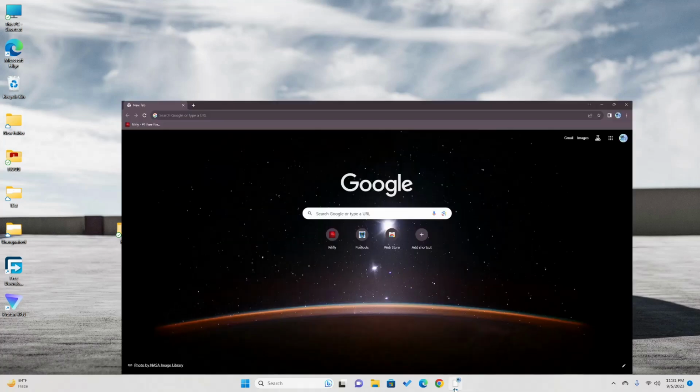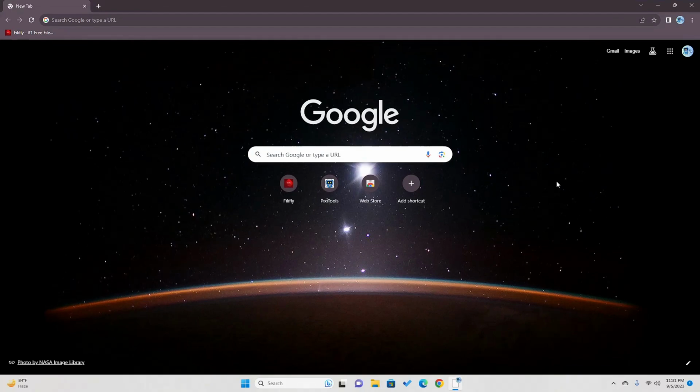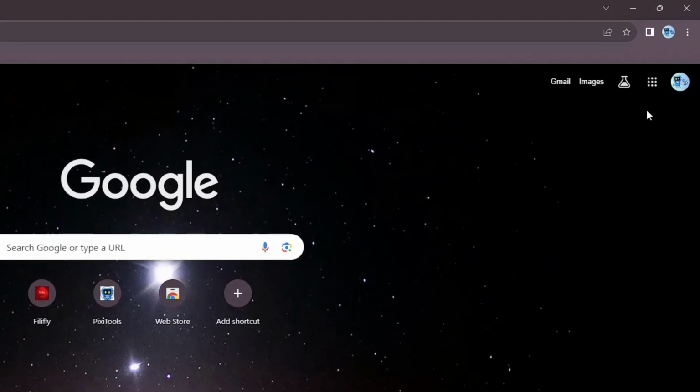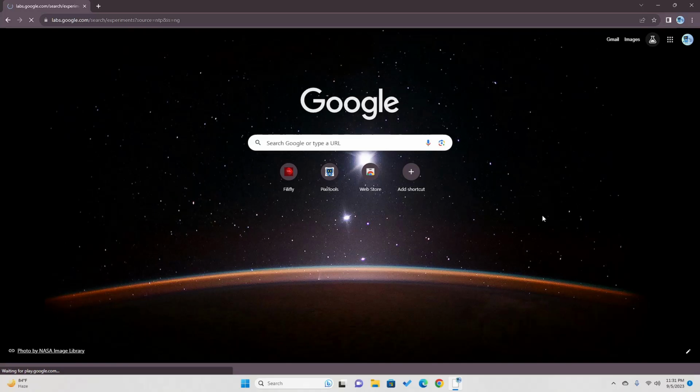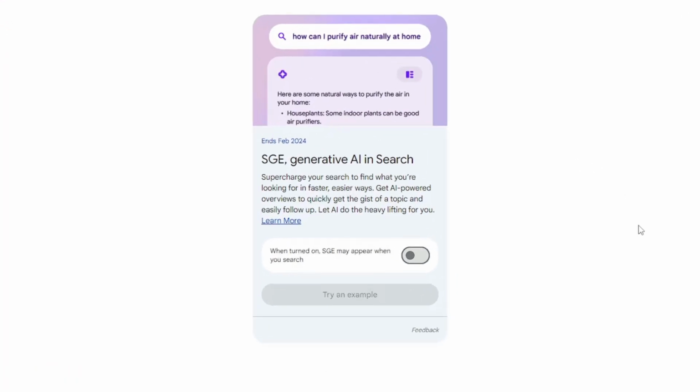First of all, you have to open your Chrome browser on your desktop or tablet or whatever device you are using. Make sure it's Android or something like it has a Google account. Alright, so after opening, on your desktop browser, you'll see at the top right corner the experiment icon, this type of symbol. Just keep your mouse over here. You'll see Search Labs. Just click on this icon and it will take you to the page where you can access or enable the Google SGE, which is generative AI in search, something similar to Microsoft Bing.